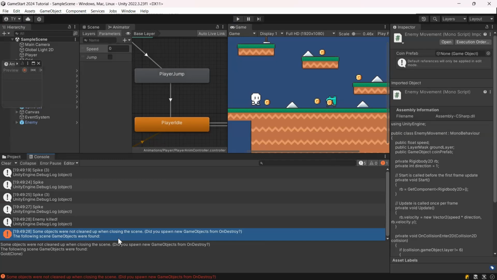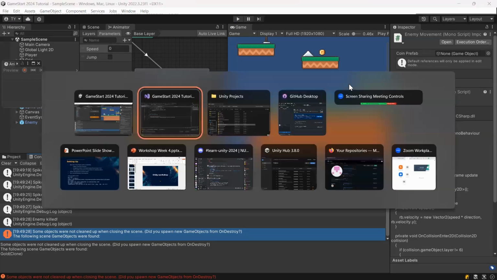The reason is that when you close a game scene, the game object is also destroyed. So we can't just put it in OnDestroy and then spawn a new coin. This will cause your scene to not be properly cleaned up and may cause some issues in your future development. So let's try to fix this bug.